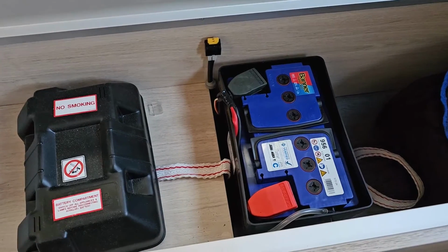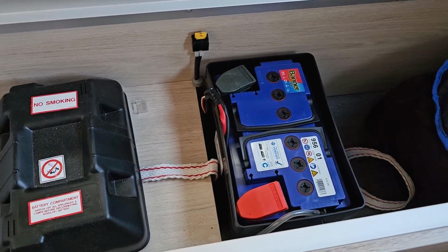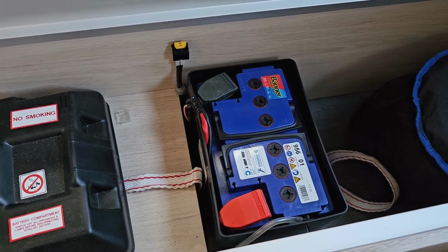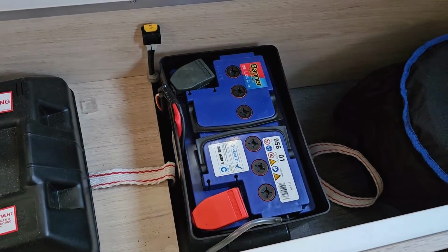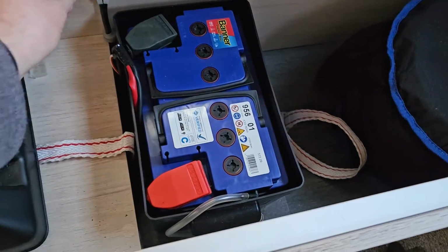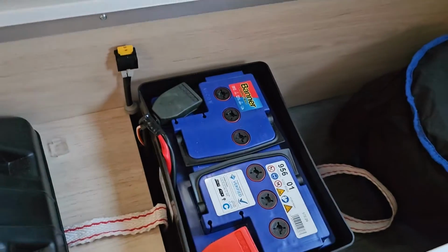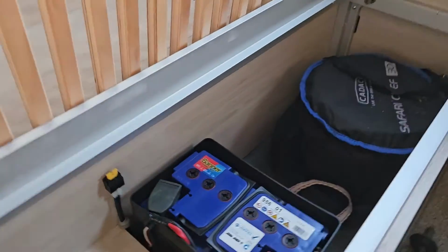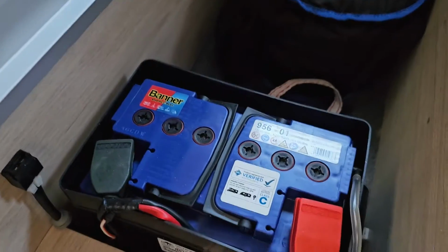So first of all, apologies for the lighting. I've had to turn the power off, obviously, to deal with the battery. My leisure battery's got a fuse terminal there, and I'm just going to unplug the fuse to that. So I've switched all the power off. I'm just going to take the fuse out so that it can be easily disconnected. So that's that down there.